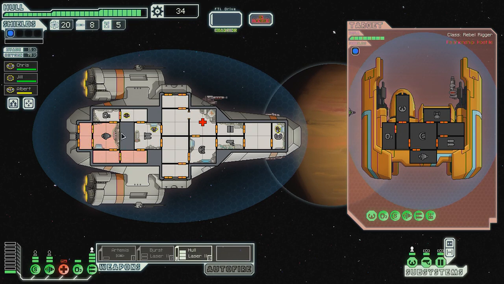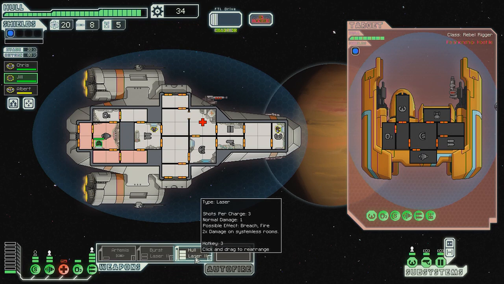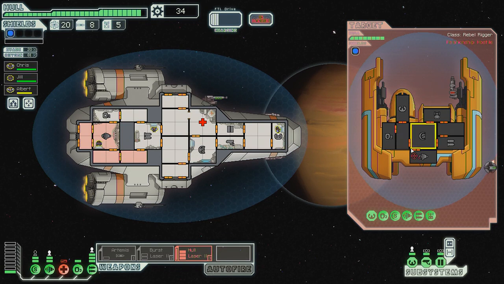Oh, he has a drone. Right, you get back in there. Probably going to get injured, but that's fine. Probably fine. There we go. Right, let's get this. Nice. Weapons down. I guess we could... Nah, we're not going to use any missiles. This guy goes down pretty easy, to be honest.